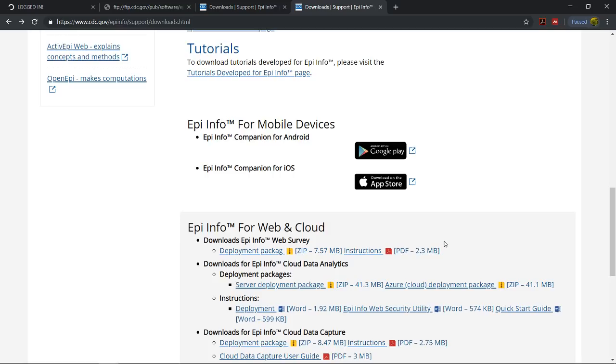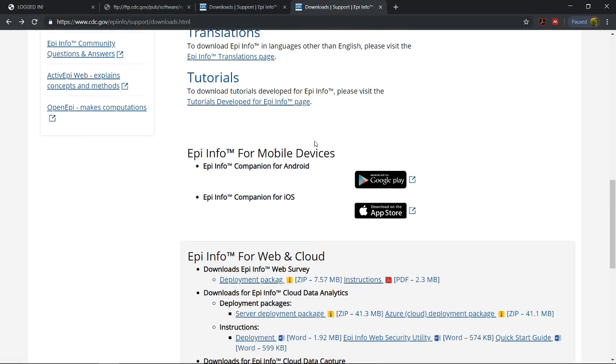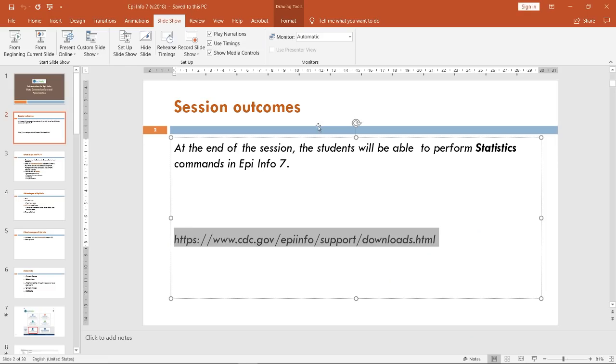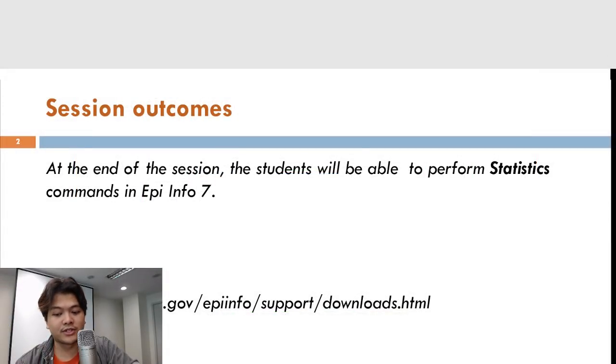Well, the desktop Epi Info has a lot more features than Epi Info for mobile devices. However, the essentials can be found in the mobile version. Now, we won't be talking about the mobile versions. We'd be focusing on the desktop app.